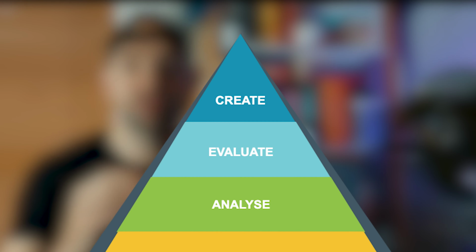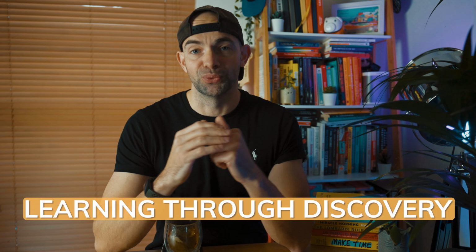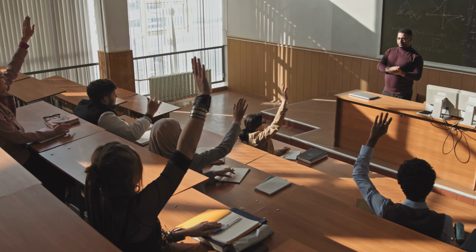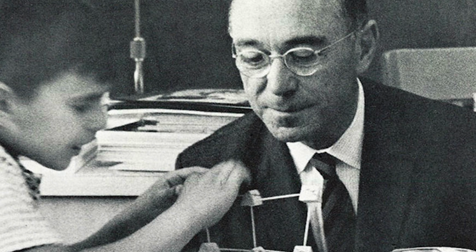The next strategy is learning through discovery and spiral learning. Active learner involvement is a core feature of cognitive learning. Jerome Bruner, a psychologist who studied cognitive learning in children, suggested that instead of simply feeding students information, we should allow them to discover it for themselves. Bruner built on Piaget's work, and he believed that ensuring learners had a conceptual understanding of the topic was way more important than the actual acquisition of knowledge.